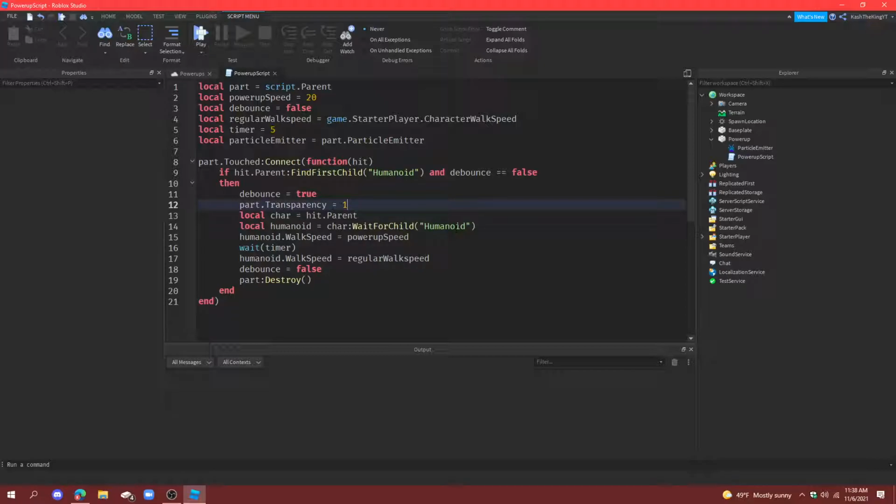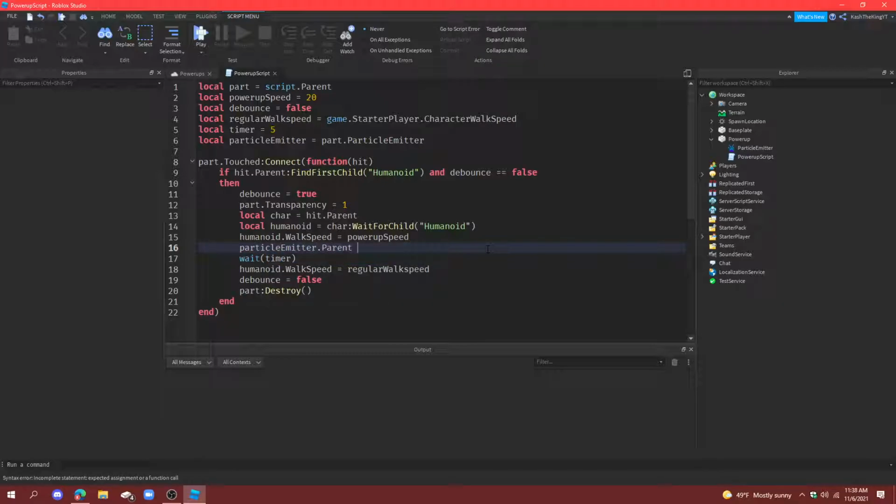After we change the walk speed, set particleEmitter.Parent equal to character.HumanoidRootPart, and that's like the hip basically. If you ever get this issue where you're moving like that, just press insert on your keyboard.